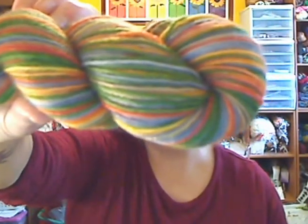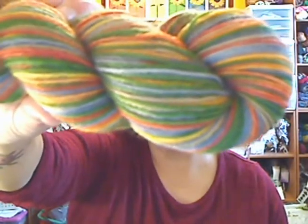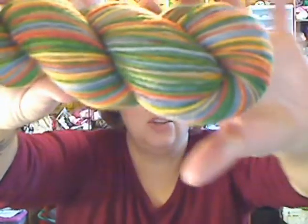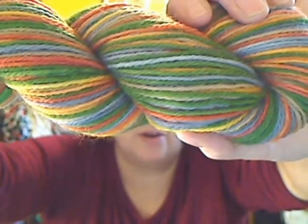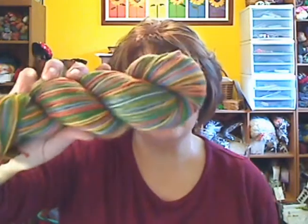You may remember this. I did a collaboration with Ashley from Neely's Knits, and we each did up a colorway that was Ireland inspired, and we did it in March, so it was meant to have a tie-in with St. Patrick's Day. This is not a traditional St. Patrick's Day colorway in the way some of my other ones have been, but I like it. This was inspired by a trip I did take to Ireland several years ago, and we went to the town of Ardmore, which is on the southern coast of Ireland.